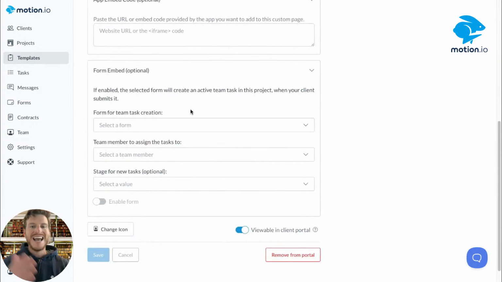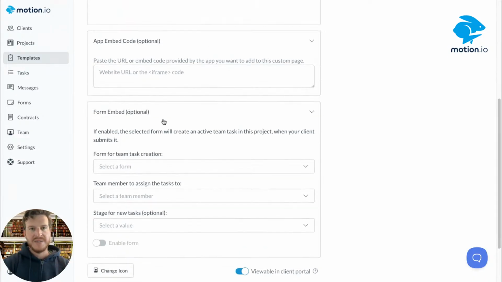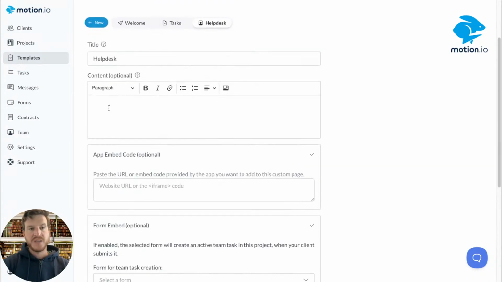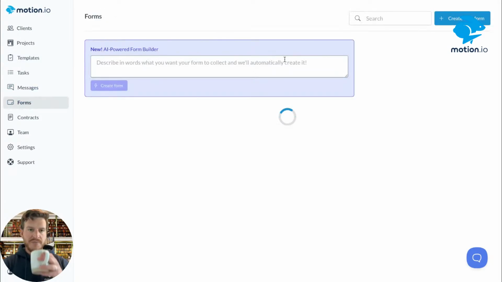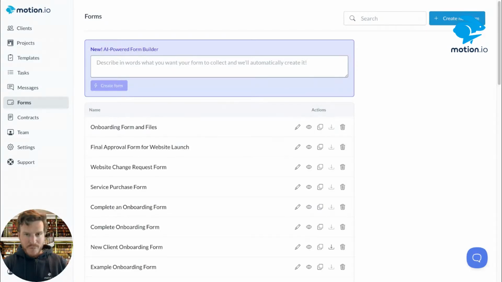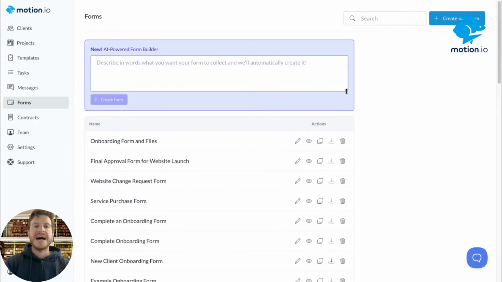But as I mentioned, I don't have a form right now that I can use for this type of tab within my project. To create that form, I'm going to go to my forms library. And for another cool AI feature that we have in Motion.io, I'm going to use our AI to create a new form that I can add to that portal tab you saw me create.